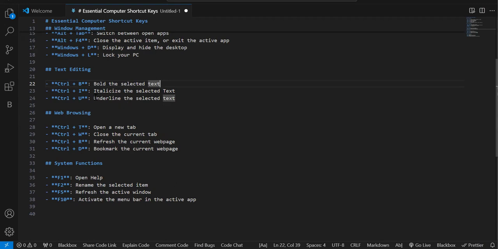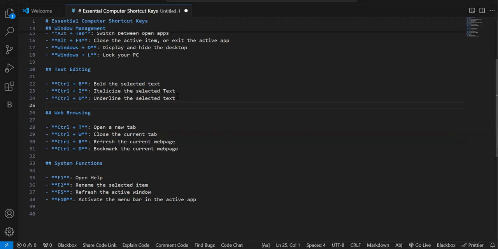That's what Control plus U does. These are the text editing shortcuts: Control plus B will bold the selected content, Control plus I will italicize the content, and Control plus U will underline the selected content.